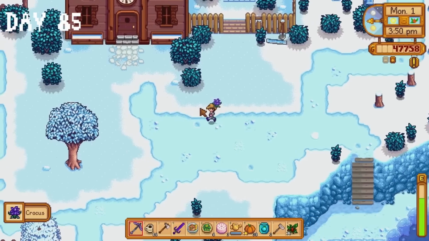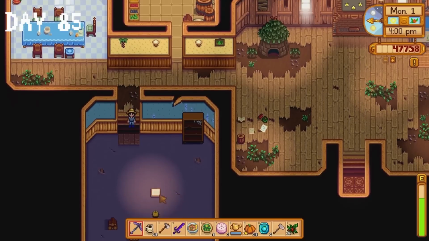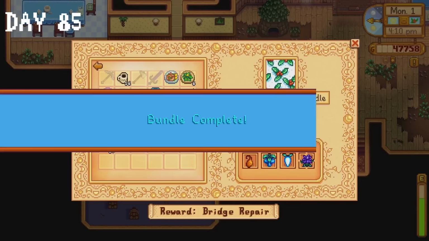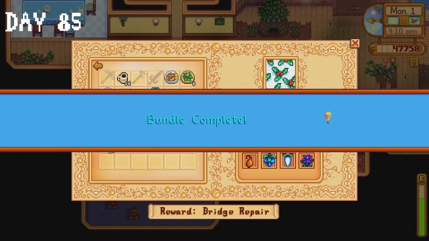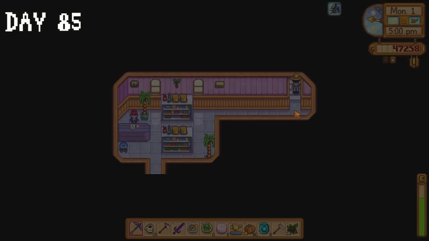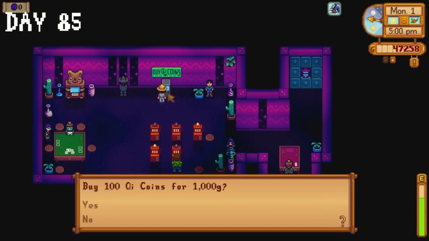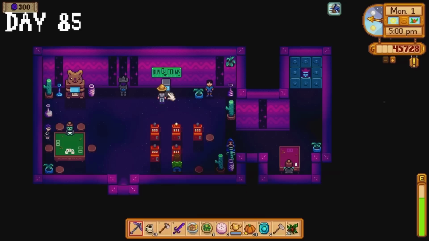I pick up a crocus outside the community centre before heading inside and donating said crocus and the snow yam we acquired at the beach. The only item we need now is the nautilus shell. I once again head to the desert and venture inside the casino, where I actually successfully purchase QI coins this time. Key coins, sorry, I said it wrong, my bad.